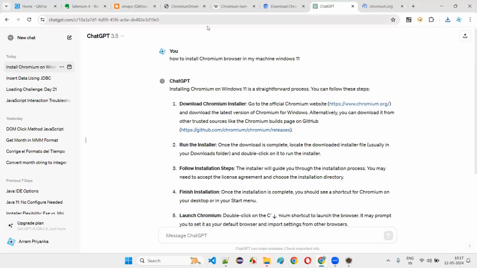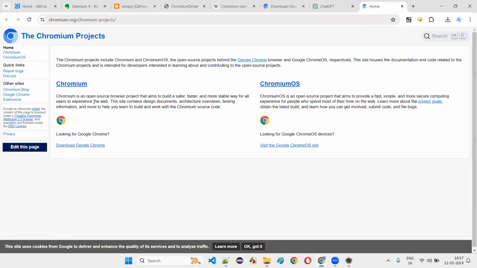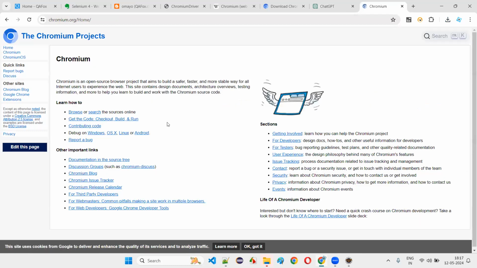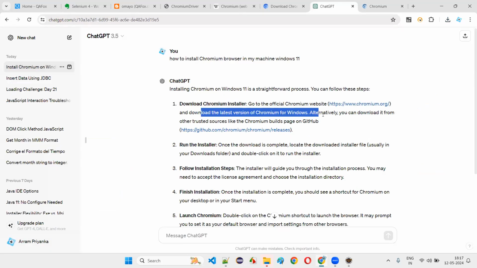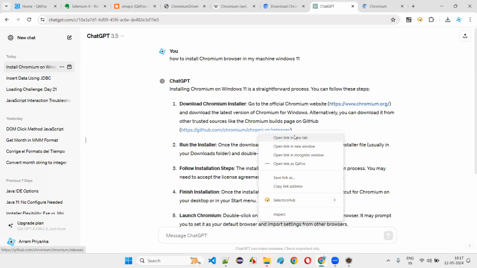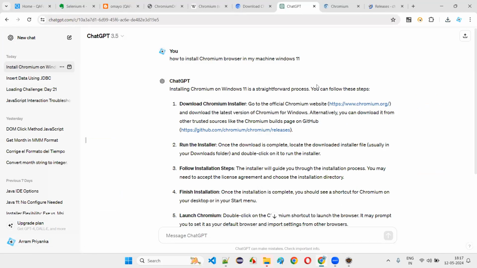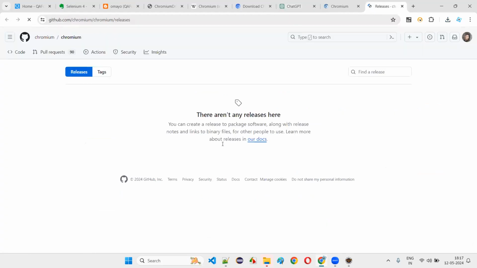Let's go there. Chromium is an open source browser. It's saying download Google Chrome, looking for Google Chrome. No, I'm actually looking for Chromium. Then what are they saying next? Download the latest version of Chromium, releases are here. Chromium releases. They say there aren't any releases.